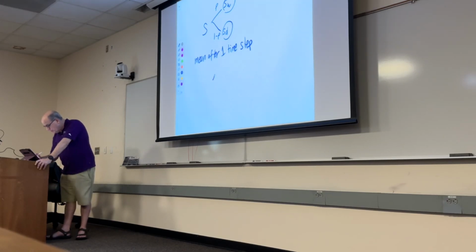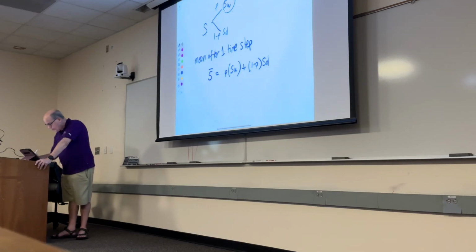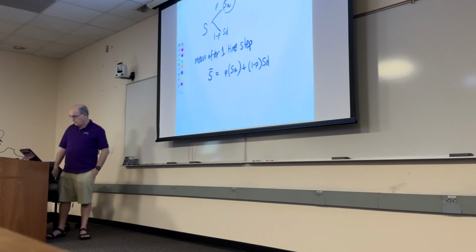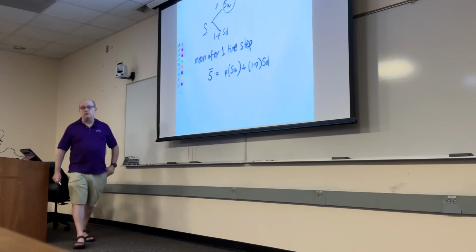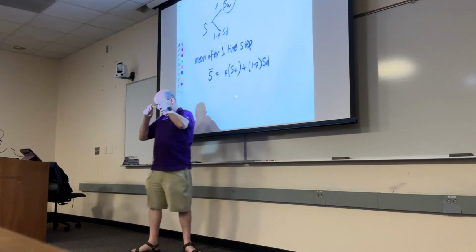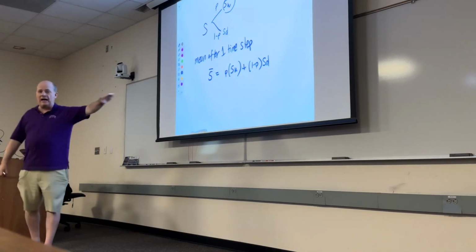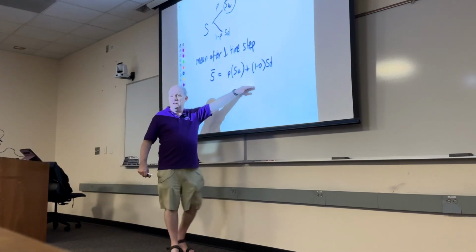Let's not use mu, let's call it S bar, which is another term for average, right? S bar is: you went up with the probability of P, and you went down with the probability of 1 minus P. So these are the two places you could have ended up at, right? That's how you get an average. And because P and 1 minus P are really weights that add up to 1, you don't have to divide by the number of inputs, right?